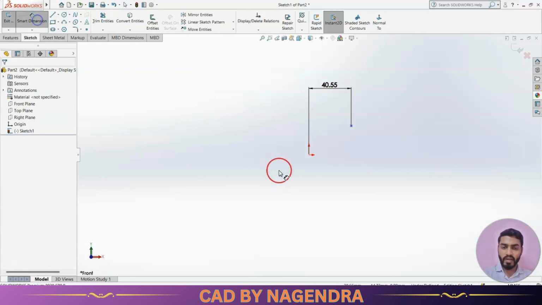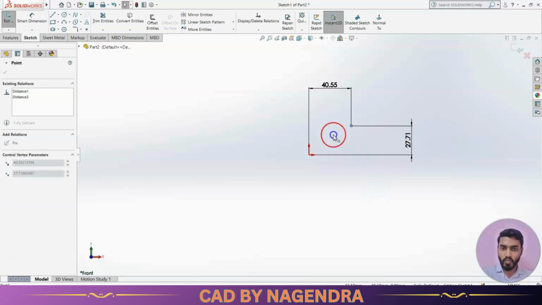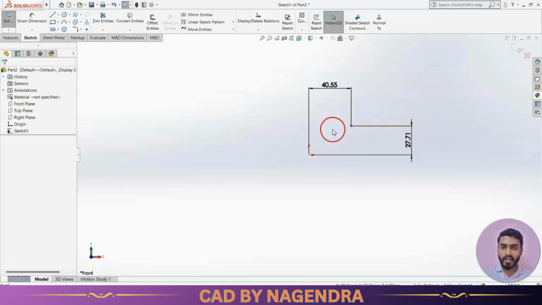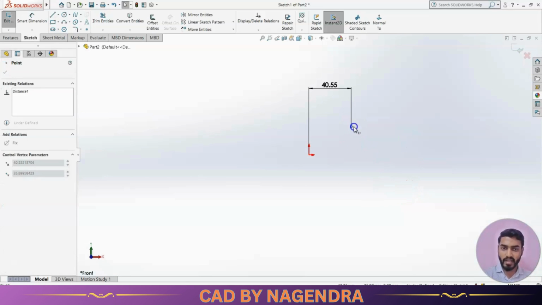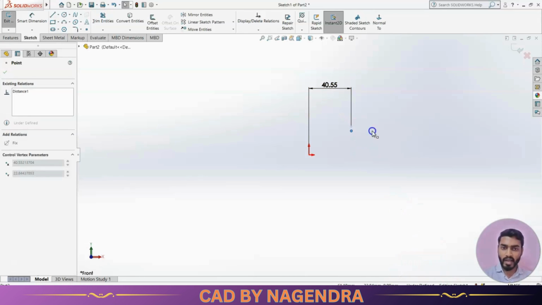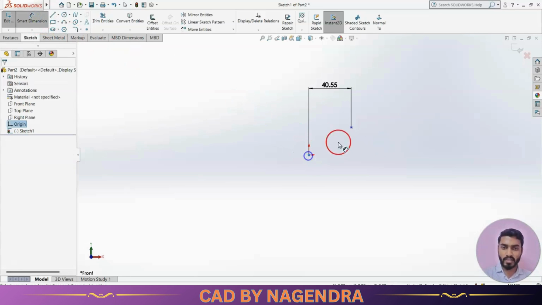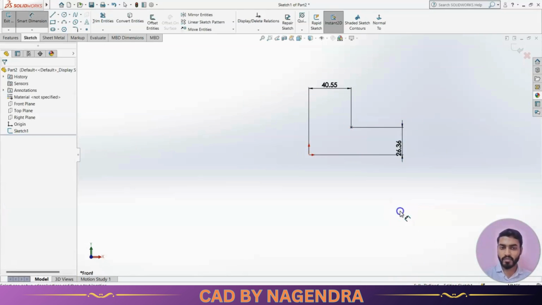Now again I will go for dimension. Let me give a dimension from origin to this one. If I give a vertical dimension here, as you can see, if we try to move that point, it won't move, as the degrees of freedom for this particular point are fixed. And here you can see it is showing fully defined. Before, when it was able to move in any direction, it was highlighted as under defined. Under defined is nothing but under constraint. This profile is able to move freely. So once we arrest the degrees of freedom for this particular point, as you can see, it will show as fully defined. Here you need to observe.